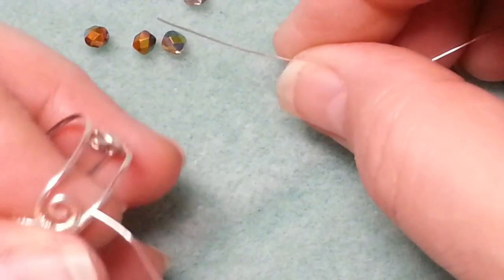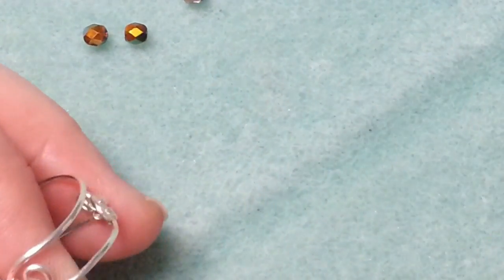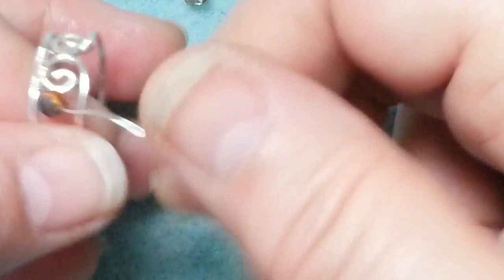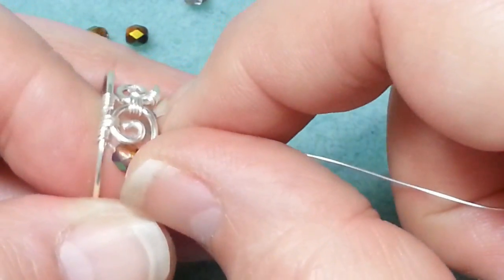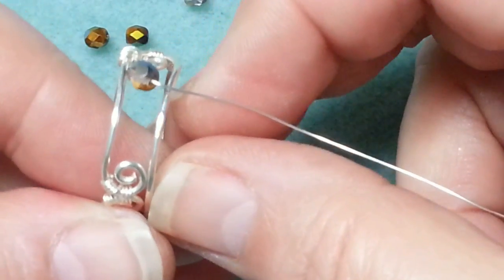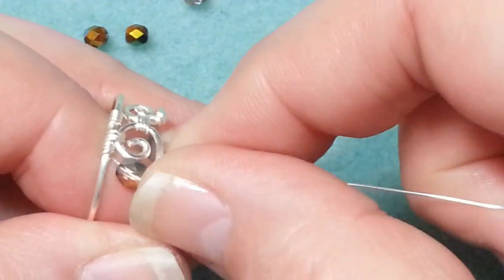and my end of my wire is a little crooked, so I'm just going to straighten it out. I hate putting beads on my screen because it just messes up the focus, but we're going to go for it. So I'm just putting my 4mm on here. And I know I'm really tight and I know I'm popping off screen, but I'm coming back in. So at this point, you need to figure out, is that enough? Is it wide enough? Is the 4mm wide enough? Do I need more wraps before I start it? Do I want to push it in? What do I want to do? Because if I have this here, it doesn't quite look like it's big enough. I'm not happy with the amount of wire I can see.